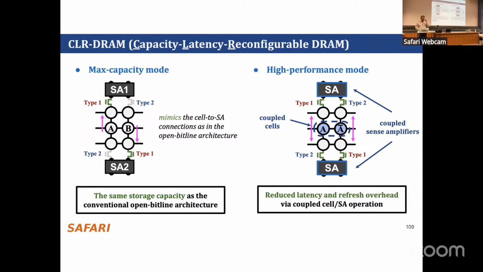So this lower latency comes at the price of lower capacity. You're losing 50% of the capacity because you're duplicating. If you want to have this for the whole DRAM chip, with all DRAM rows in a high performance mode, you're actually losing 50% of the capacity. But that trade-off has been used in other memory technologies as well.